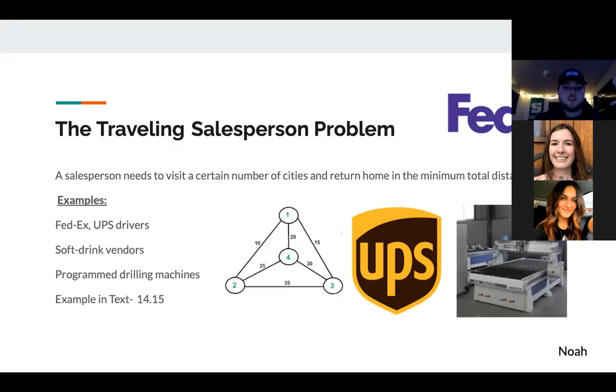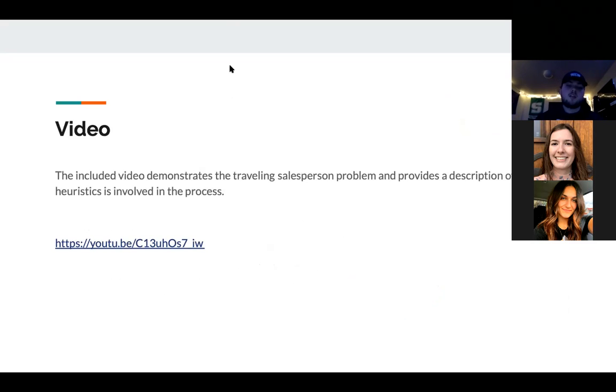A simple shopping trip could even be considered a tour. Another example is programmed drilling machines used to drill holes in circuit boards, and picking orders within a warehouse, such as with a CNC machine. The machine is programmed to complete these tours, then when finished drilling the holes, the machine goes back to its original state. Within all of these tours, the goal is to perform the task in the most efficient way possible, in the minimal total time and distance. Here is a video that goes in more depth on the traveling salesperson problem.